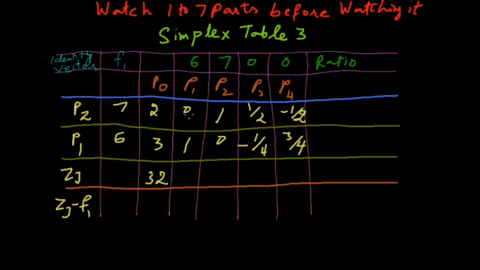And 7 multiply with 0 is 0, 6 multiply with 1 and add it will be 6. 7 multiply with 1 and 6 multiply with minus 1/4 and add it, it will be 2 and it will be 1.